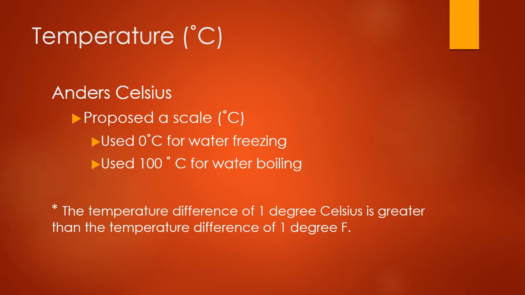Looking at degrees Celsius, this is the common unit of measurement for temperature in most other parts of the world. Anders Celsius actually developed this scale. He proposed a scale of degrees Celsius to try to make it a little bit easier. What I mean by that is you'll notice that the freezing point for water in degrees Celsius is 0. So this is an easy number to remember, much easier than 32 with the Fahrenheit scale. For boiling water, 100 degrees. The reason for the degree sign is because they're basically making these scales based off of a certain degree.